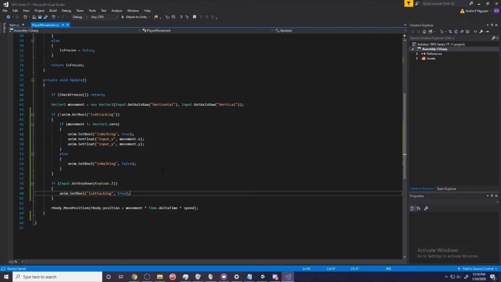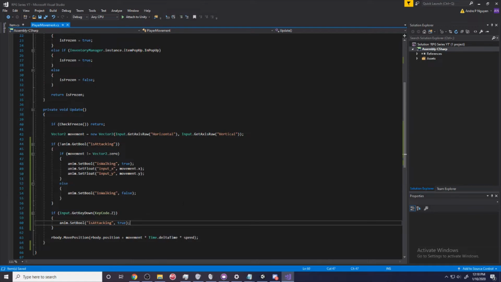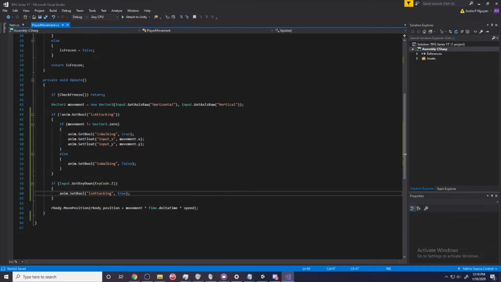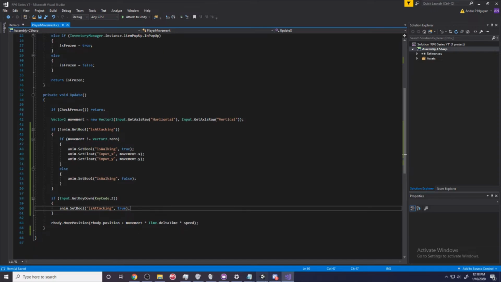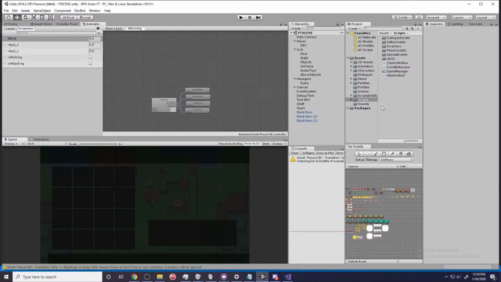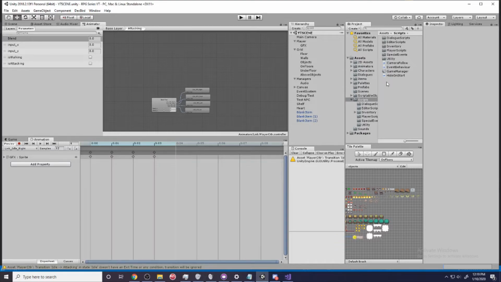So we could make a method that tracks the duration of the animation and then sets it to false, but that's a bit tedious to do, though you should probably do it if you have a larger scale game. But since this is just a little prototype, or at least the combat is a prototype, we're going to create a script that will handle it, and we're going to be using the animation event to make it false.